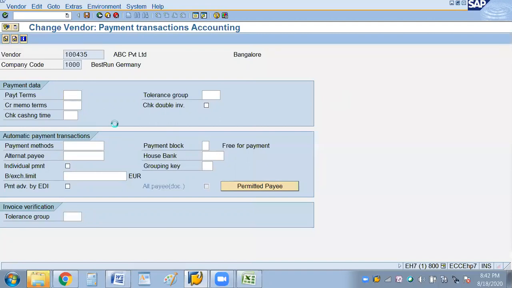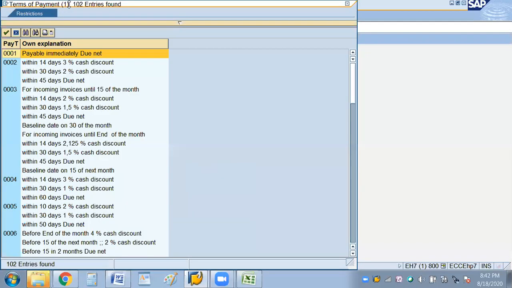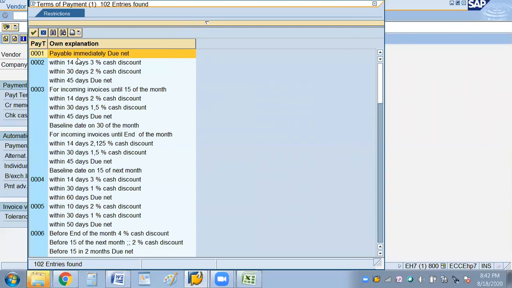Okay, if we go to the F4 option, at config level the functional people maintain different payment terms. One is immediate payment, and the next is 14 days, then 3% cash discount. If they increase the duration, if they clear within 30 days, then they provide 2% cash discount.